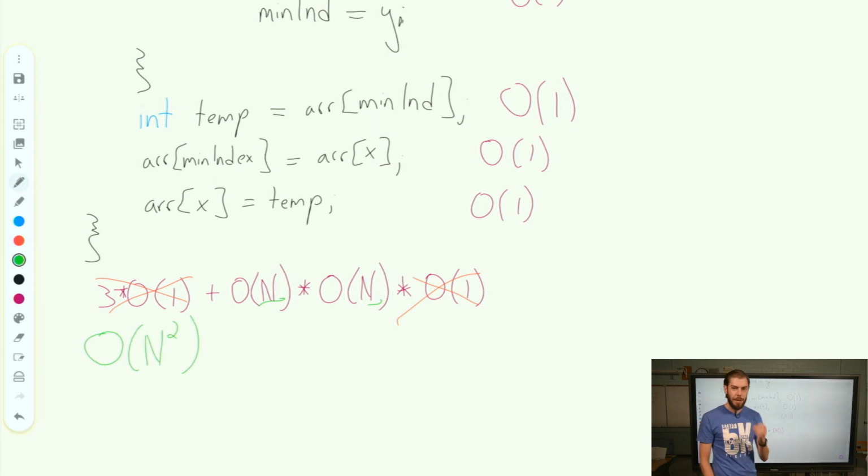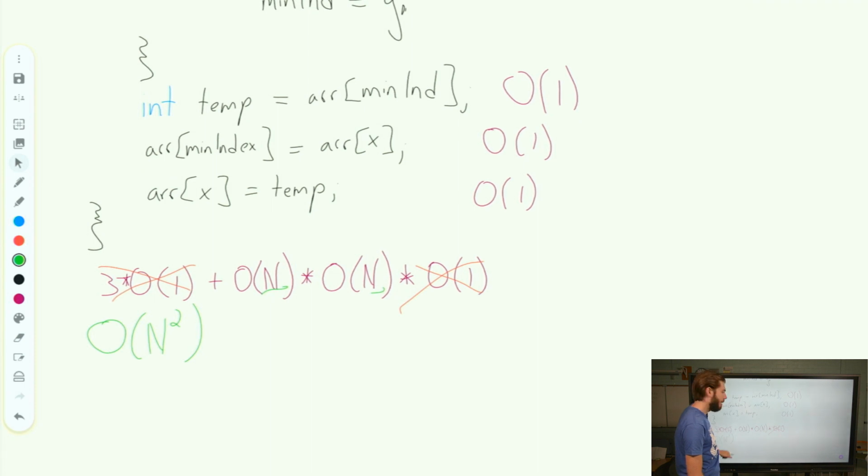So not very fast. When we learn some of our more complex sorting algorithms, we're going to begin to get this O of n squared down, and we're going to begin to approach O of n. We won't get there, but we're going to begin to approach those values. So O of n squared, not the fastest sorting algorithm, but still a very reliable and easy to understand sorting algorithm.